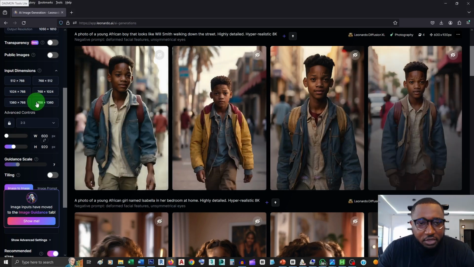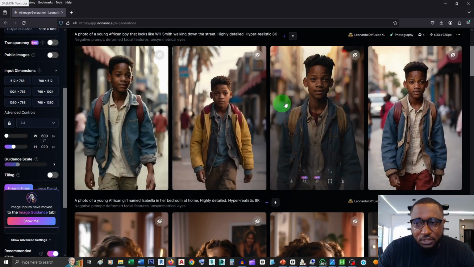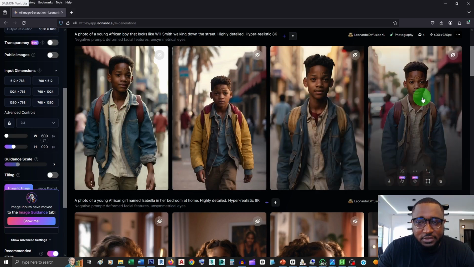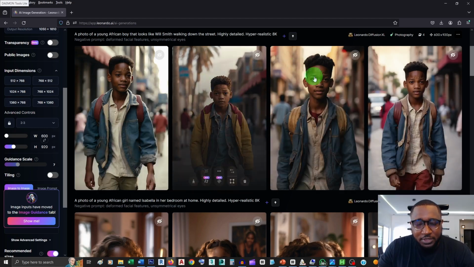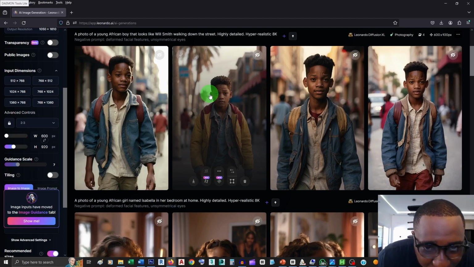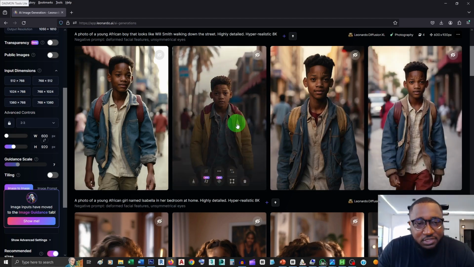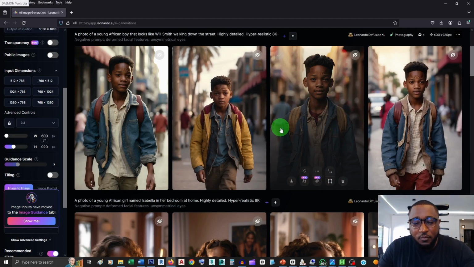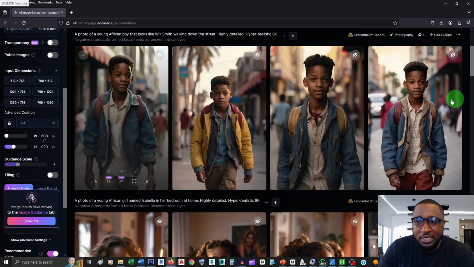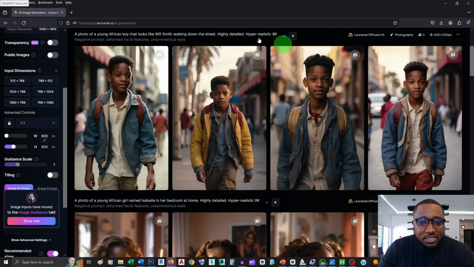Okay, so this is what we have here. You can see how consistent the character is. It looks like it's the same person with a slightly different hairstyle. If you look at these images carefully, you can see that yes, it has a very good striking resemblance to Will Smith. But some people might not really be able to pick that. But that's a way to make your characters consistent. You use references to popular characters that you know your AI would have been trained on in that particular data set.